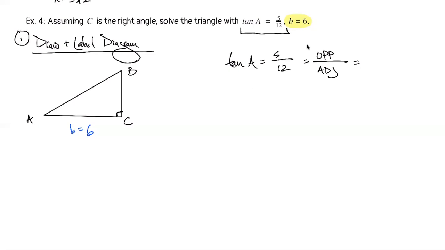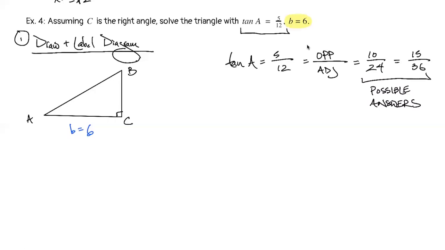Maybe give me another fraction that simplifies to 5 over 12. I think that's a better way of asking. So it could have been 10 over 24 and then we reduced it to 5 over 12, right? That's a possible answer. Or maybe I did 15 over 36, that's another possible answer, right? These are all possible answers for my triangle, but I don't know which one it is, okay?